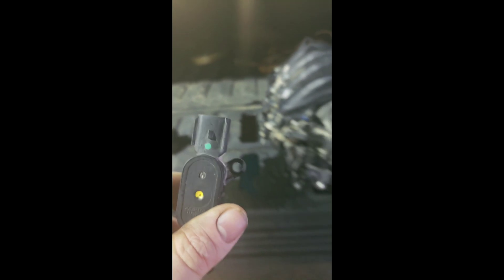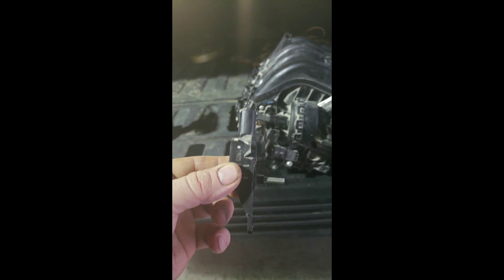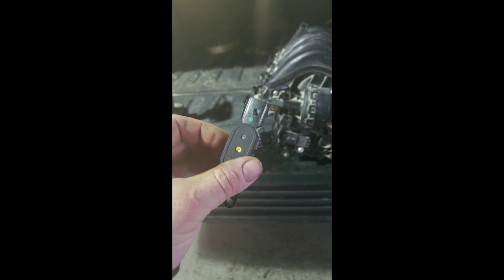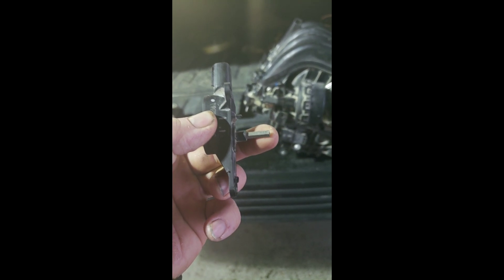Here's the little piece that snapped off of it. When you pull your sensor off, you're going to get a switch sensor position code, and when you pull it off you'll see that piece broke off inside there. It can happen on either bank — it's a very common problem. So if you're trying to own things out and can't figure it out, pull your actual sensor off and take a peek at that little rod that goes through that butterfly assembly right there.